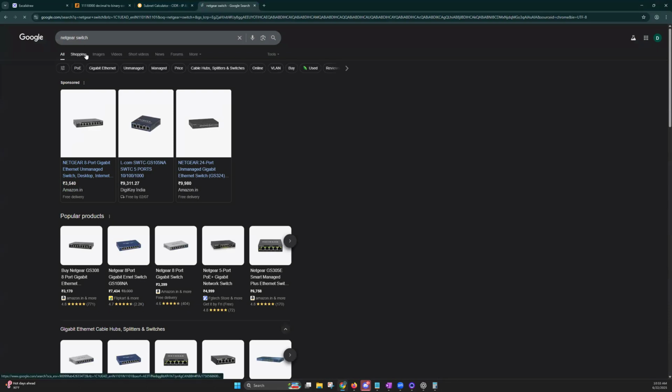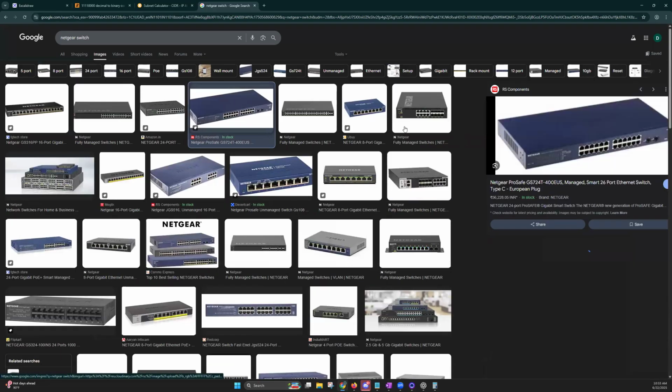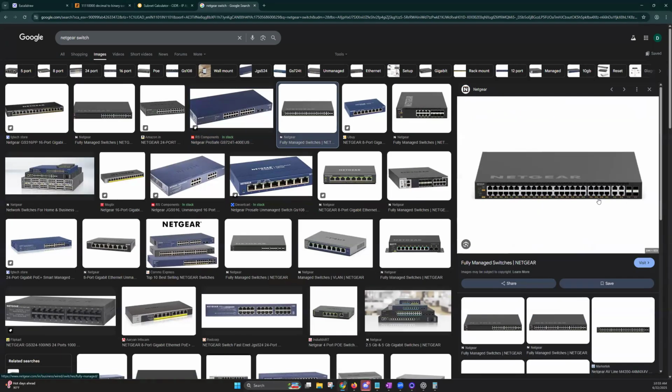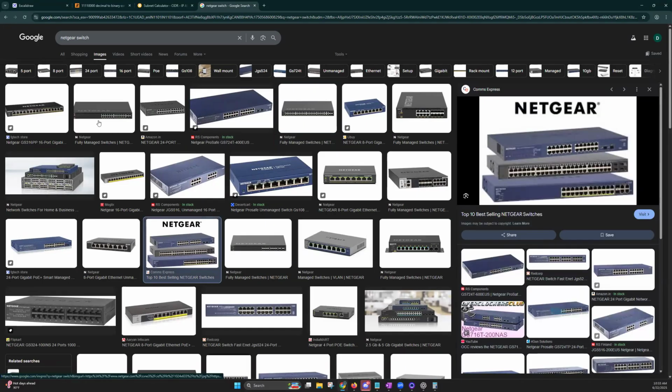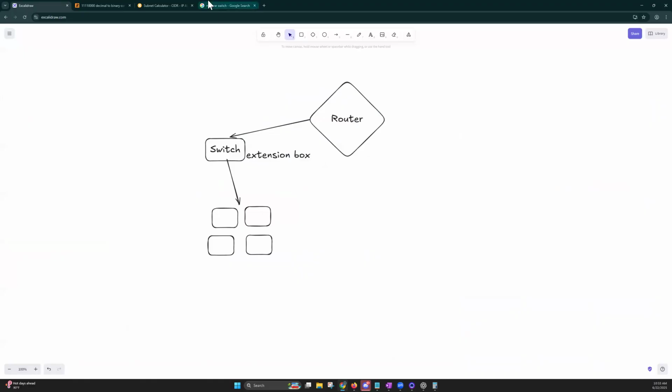Yeah, it just has ports, and this is a big switch where you have multiple ports, multiple PoE ports. Yeah, this is a Netgear switch. You need a power socket for this. So depending on the size of the network, people do use switches. So it's not mandatory to use a router every time. You'll use a switch to extend your connections.